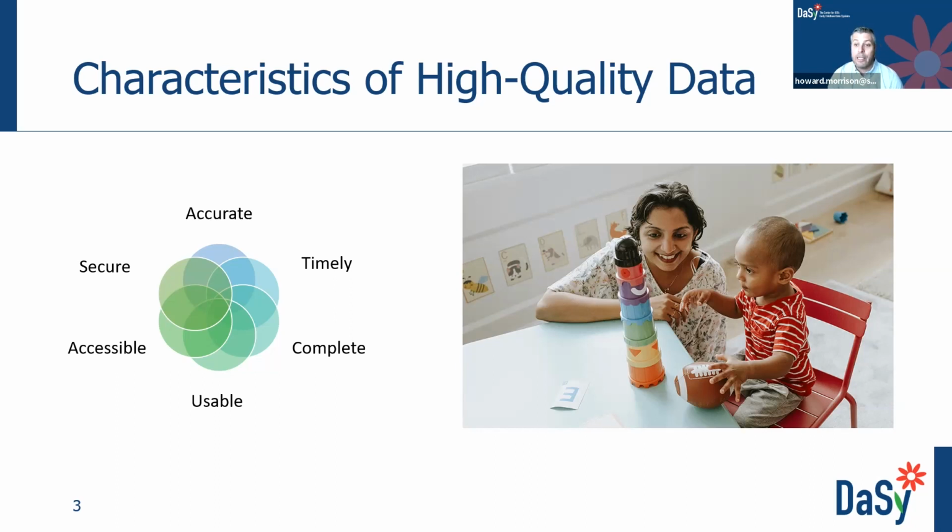If you are interested in a child's developmental progression, does your data include enough data points to determine a child's development over time? For accessible, usable, and secure, we want to ensure that the data is easily available in a user-friendly format and maintains the confidentiality of those who are the subject of the data.